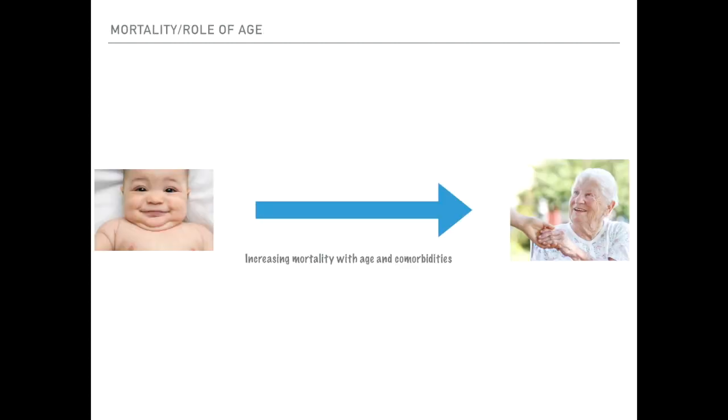And for reasons that we don't currently know, there is significantly increasing mortality with age and in patients who have additional comorbidities. And for some reason, young and especially significantly young patients do not get this disease. They may get the disease, but they don't present with any sort of symptoms, and there is no mortality or morbidity associated with getting this disease in the young population.